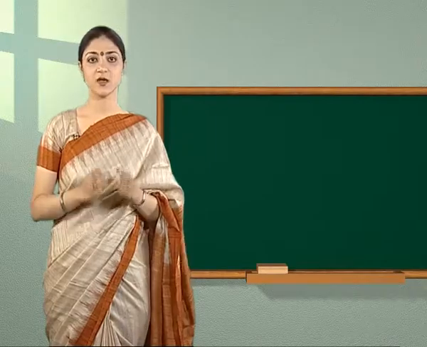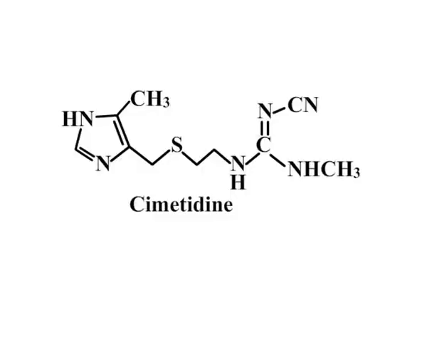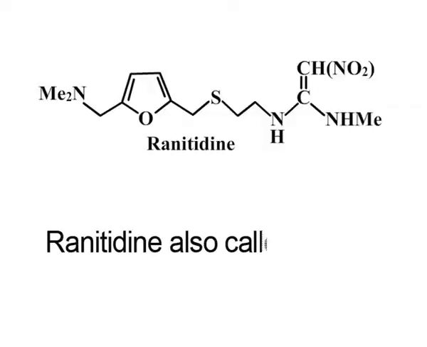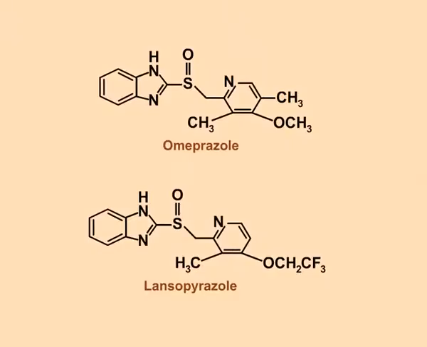Excessive bicarbonate can make the stomach alkaline and trigger the production of even more acid. A major breakthrough in the treatment of hyperacidity came through the discovery that histamine stimulates the secretion of pepsin and hydrochloric acid. Therefore, the drug cimetidine (Tagamet) was designed to prevent the interaction of histamine with the receptors present in the stomach wall. As a result, less hydrochloric acid is released and the problem of hyperacidity can be solved. Ranitidine (Zantac), omeprazole and lansoprazole have also been used as antacids and prevent the formation of acid in the stomach.